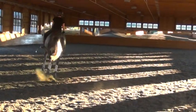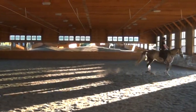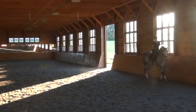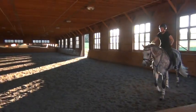Good. Look ahead. Take your legs off. Take a look at the inside leg. Better. The inside. And trot and walk. There. Good. She was working hard right there.